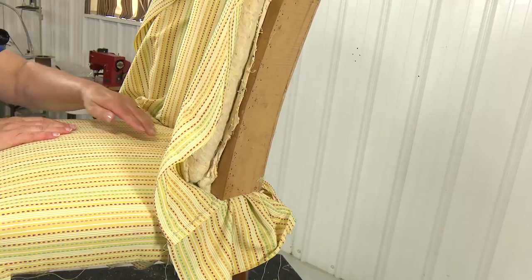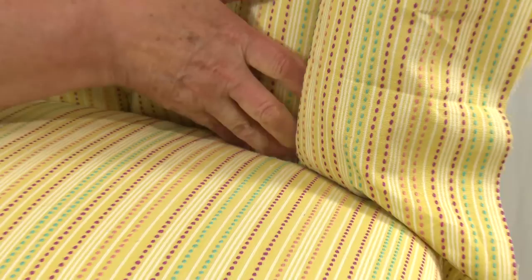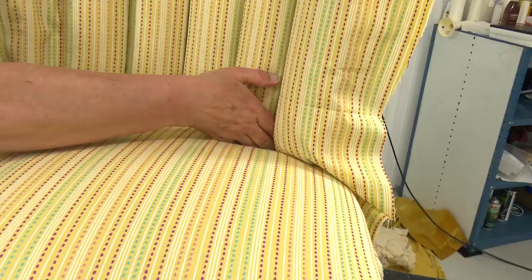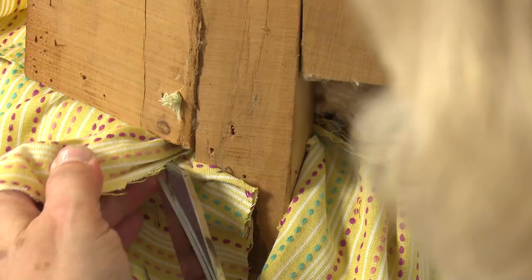There's a spot right there that I'm having trouble getting batting into, so I'm just going to have to keep pushing from the back till I get it where I want it and get that little spot right there filled out. Cutting slits in the fabric that relieves the fabric that is going around the wood frame may also improve the way it looks.